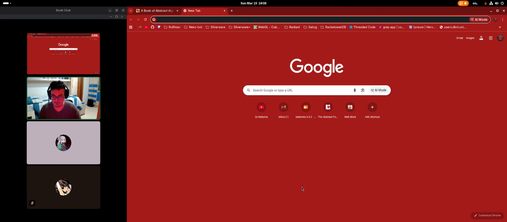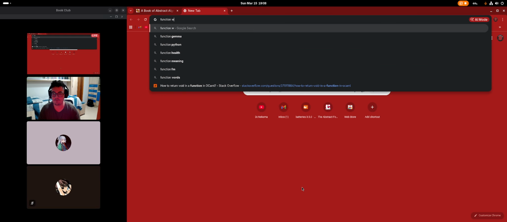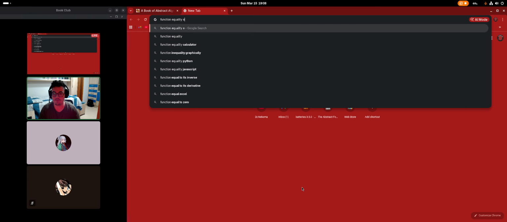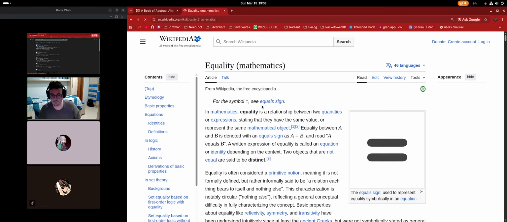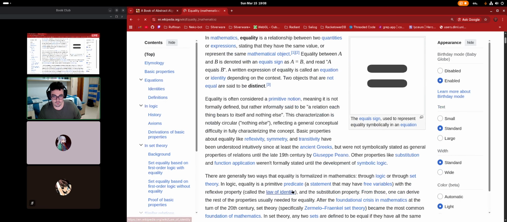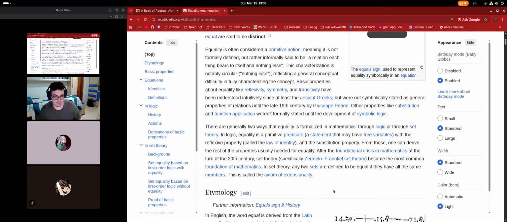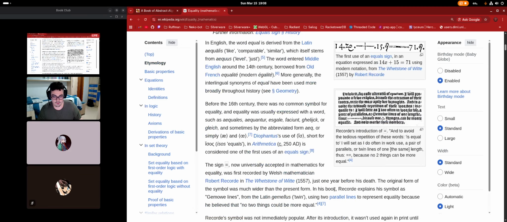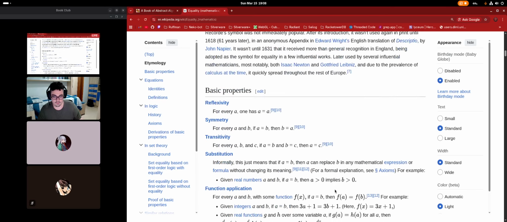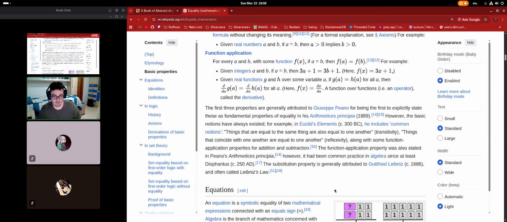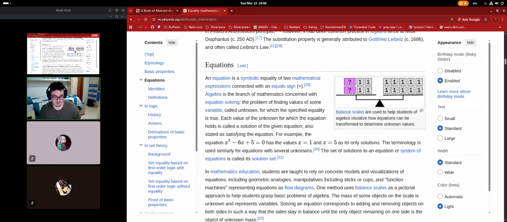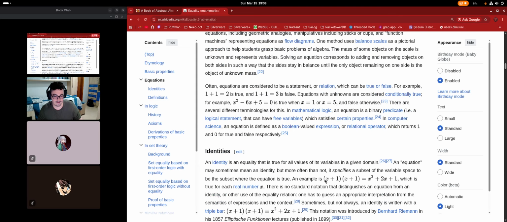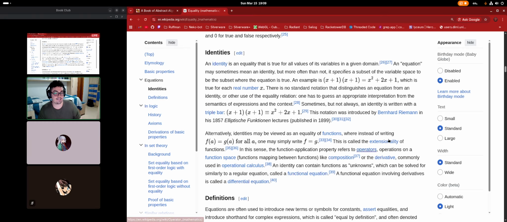Well, let's do a quick search on function equality. Isn't that a sheaf or something? No, no, no, no. Man, there was a thing. I'm almost opening the category theory book here just to check that out. But there is a particular name for extensionality. There we go. Ah, that.